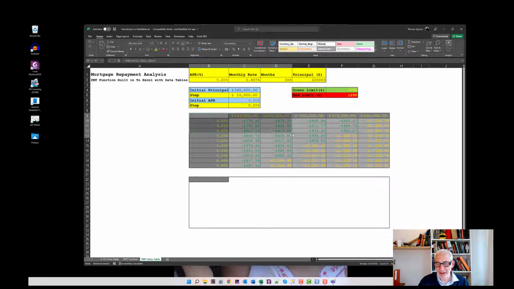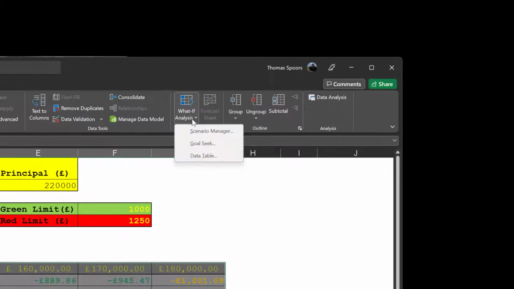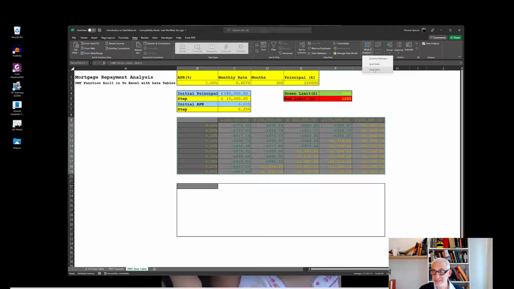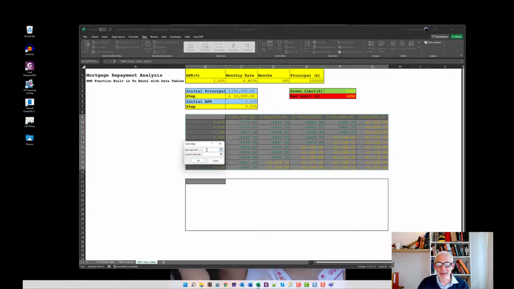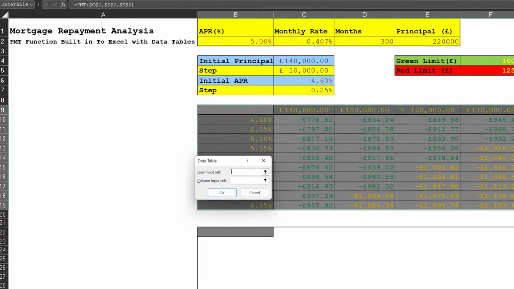And to do that, I need to select all the area in my table, and I will go to the data commands here, go along to what is now classified as a what if analysis. It did have this in a different place in previous versions of Excel. Choose data table, and in the data table I'm going to put in the row input cell. Now the row is this thing along here, going along here from 140,000 to 180,000, and the cell where that's been fed into is this one up here, the principal amount up here.